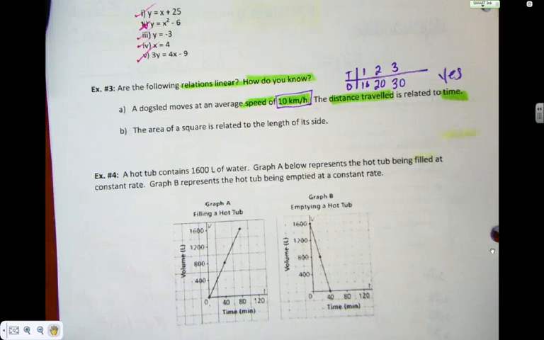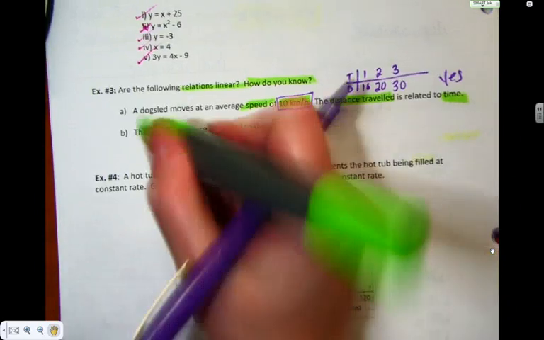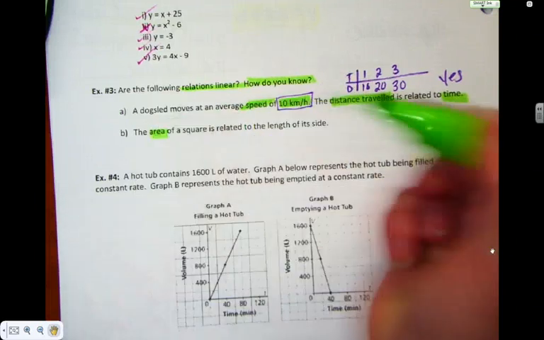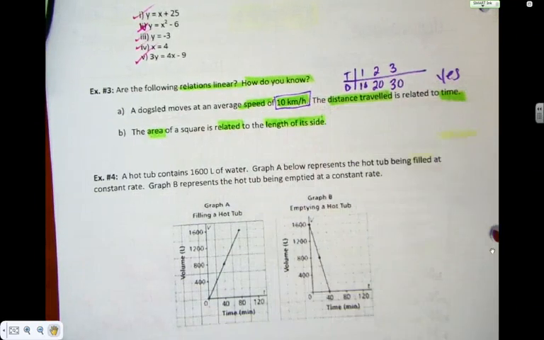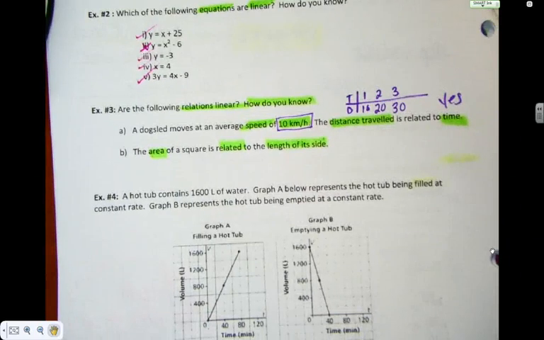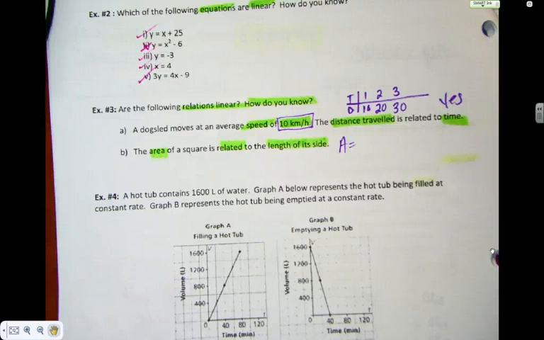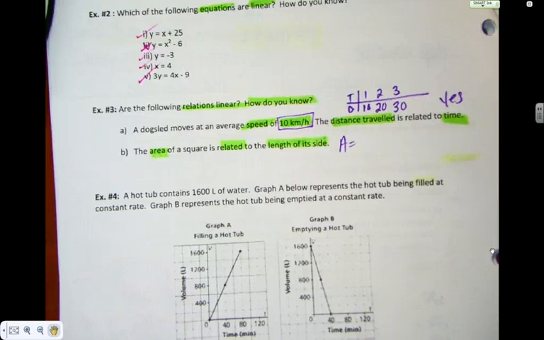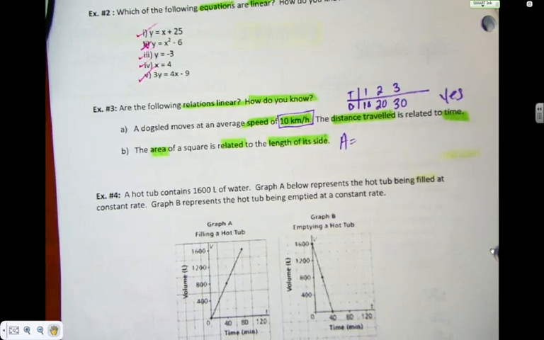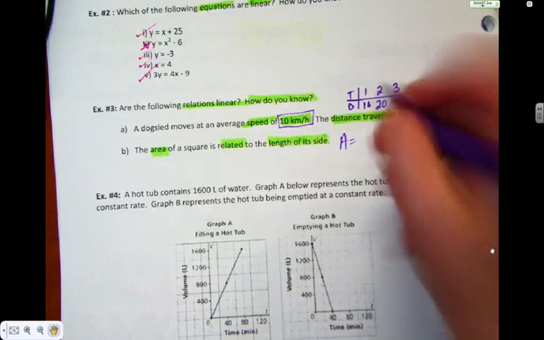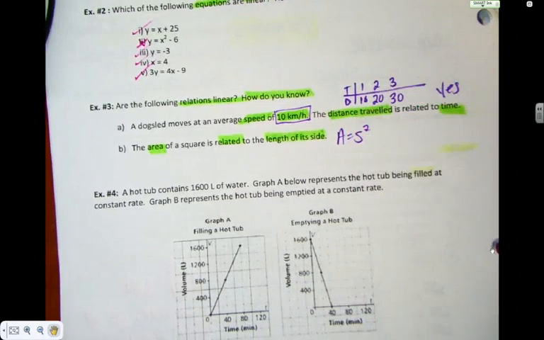Part B, read to read. It's about a square. Now tell me what about the square? We can do a table of values, but we can also think in terms of the equation. So what's the relationship or the equation for area of a square? You've been doing this since grade 7. Length times width is a rectangle, but what do you know about a square? Both sides are the same, so we can call it length squared or width squared or side squared, however your brain wants to work. My brain works with side squared, but if you want length squared, that's fine.